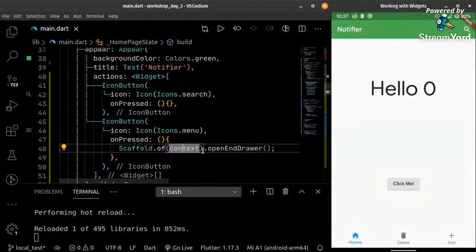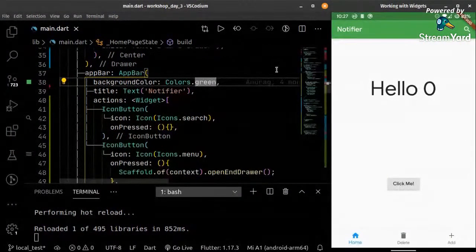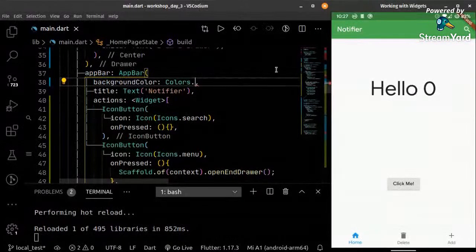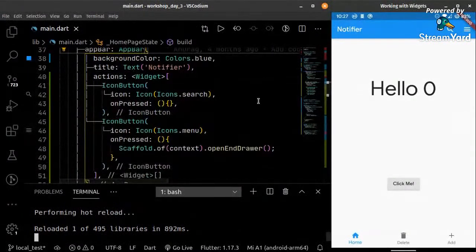Now before I continue, let us try to change the color of the app bar to the same as was shown in the wireframe in the previous session. Let's give it blue. Hot reload. Nothing too new here, right?